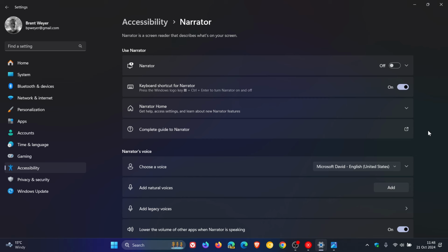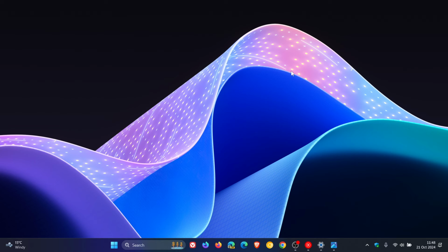They also say that you can use these shortcuts to review and copy what Narrator spoke, useful in cases you want to quickly copy some content of descriptions or codes and or numbers for use. So that's the first Narrator improvement that's rolled out. And then the next one is Narrator will now auto-read contents of a mail in the new Outlook app, similar to behavior in the Outlook Classic. So those are two Narrator improvements that have rolled out to the beta channel and also the dev channel for those updates for last week.